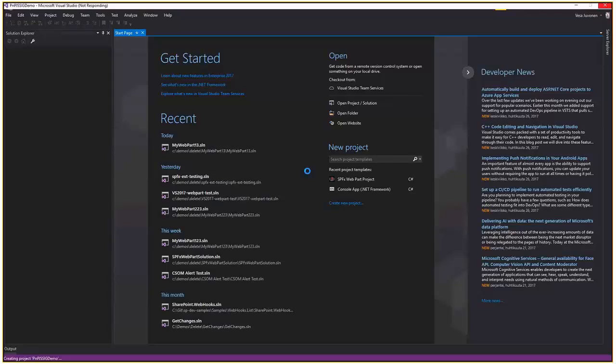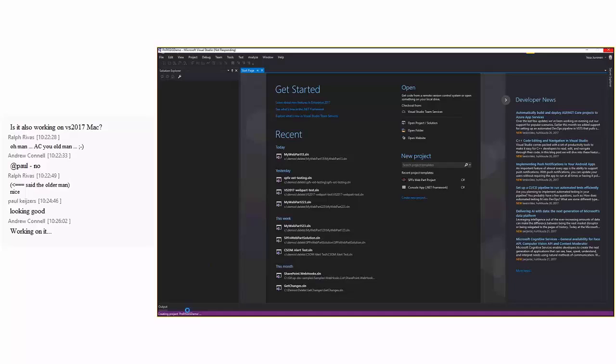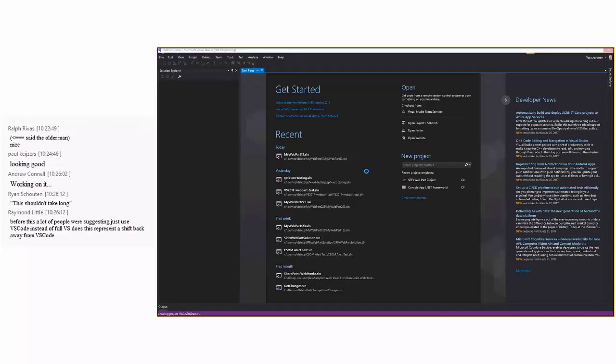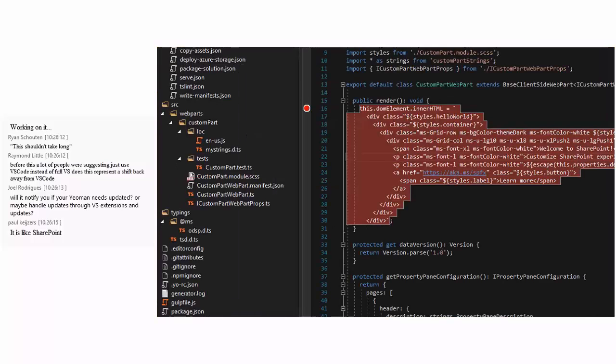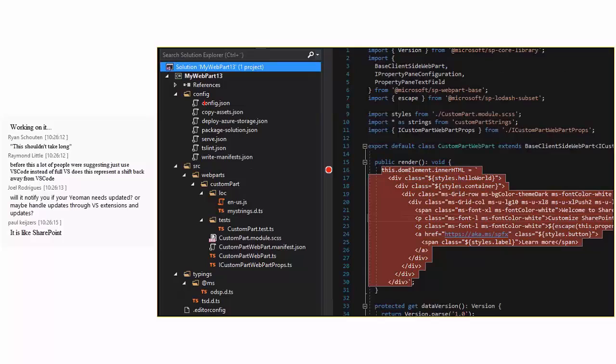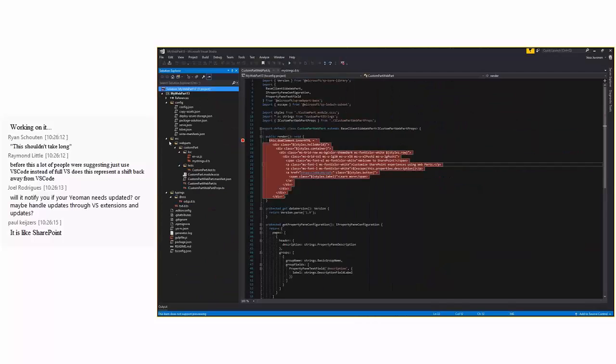That shouldn't take too long. And I do have a pre-configured solution already waiting on the side. It's still creating the project, but while it's doing that, I can flip to the other side as well. So I created this solution before, and what you get is a basic Visual Studio solution structure, which looks exactly like the typical structure when we run the Yeoman template as well. So you'll find the configs, the source folder, and all of the other typical folders here, and you're able to play with the files as well.